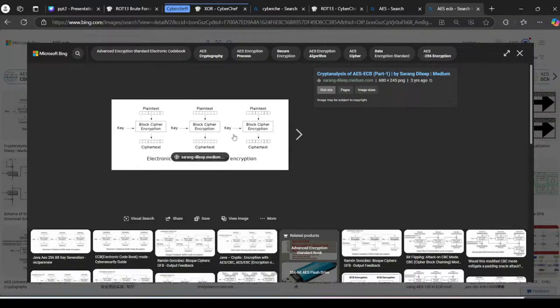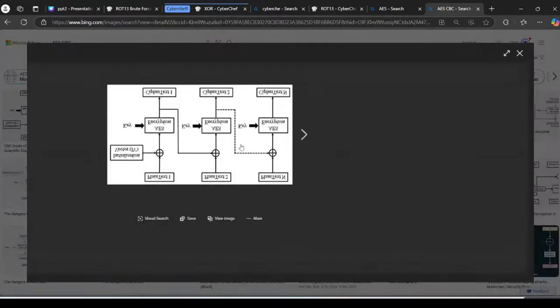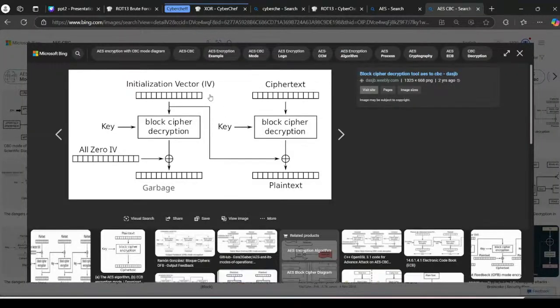So the most basic mode of encryption of AES is ECB. There are still ways to break AES ECB, so we came up with better modes of operation. I'll show you another mode of operation. Now this looks similar enough, right? But this time we make it more complicated by adding an IV. So here what happens is once encryption is done, we XOR this with the previous block cipher. For this block, after the encryption or decryption function has run, we XOR it with the previous block. Since the first block does not have a previous block, we will use the IV as the previous block.